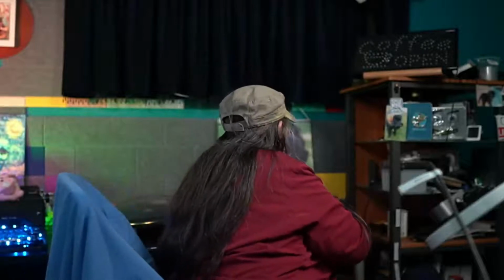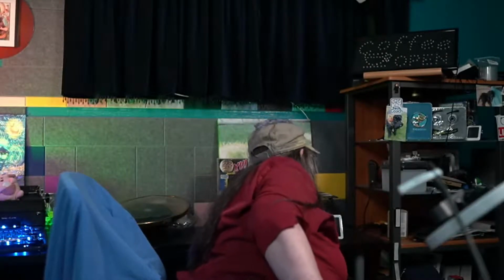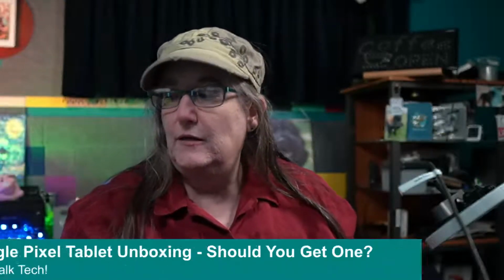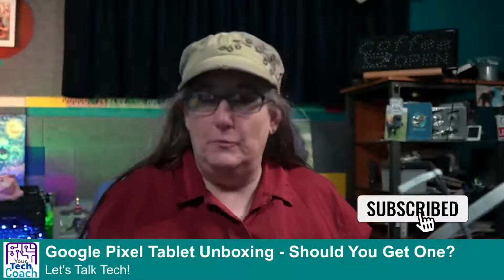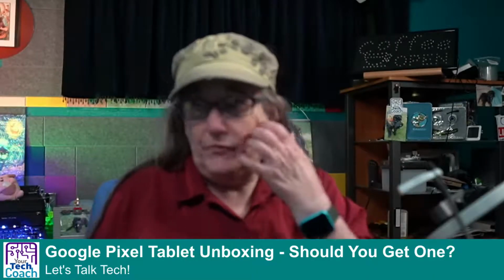So I just wanted to make that a little bit clearer for everybody, because when you look at these devices, either online or in a store, visually it's not clear what the difference is between the devices, but they are very different use cases. So just wanted to get that out there.